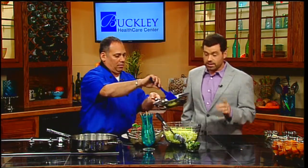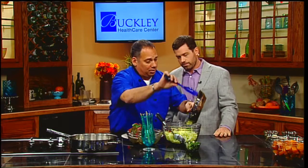to it. The nice part about that is whenever you grill or you apply heat, you cook a pepper off, it's going to pull a lot of that burn out of it, that hotness. So you might get a little twinge, but it's much less heat than you'd normally have. Absolutely, perfect. So we just apply this to the top of some, looks like Napa cabbage? Yep, this is some Napa cabbage.